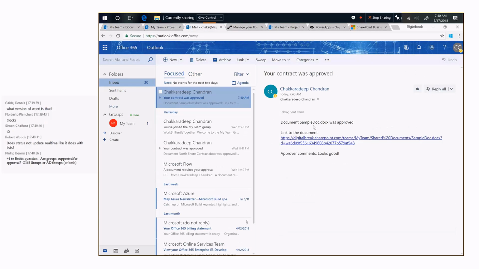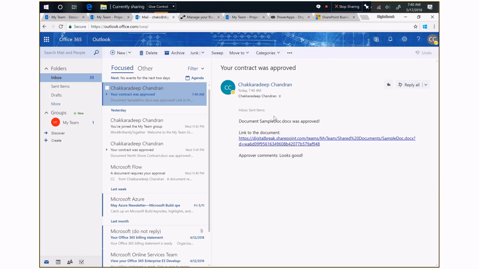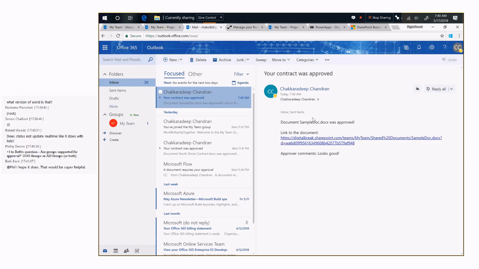There it is. So this is how you can use the content approval status action with the list items, document libraries, and even with the pages library. One thing to note with pages is that people would still be seeing the publish button, and they will still be doing that. There's no integration yet. The only thing that will help you is whenever a page is created, you can have someone set a flow, so it can set the page status exactly the same thing we saw with the document and go through the approval process manually. So that's the content approval status action.